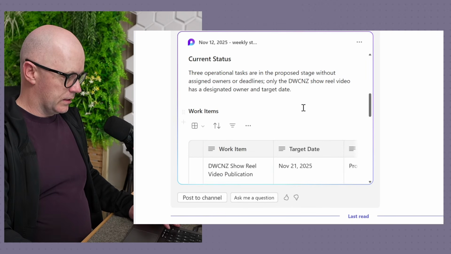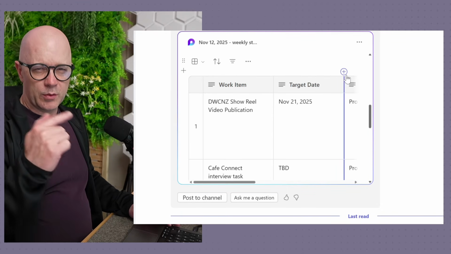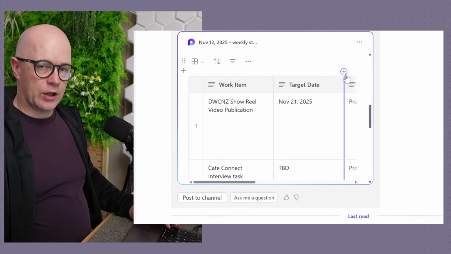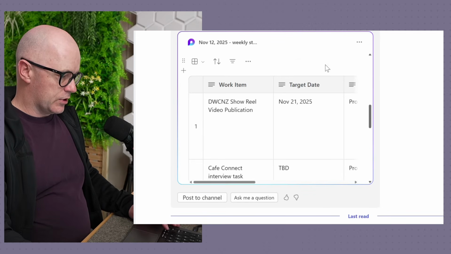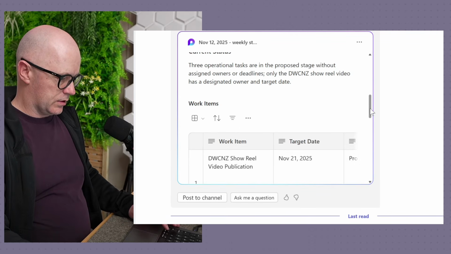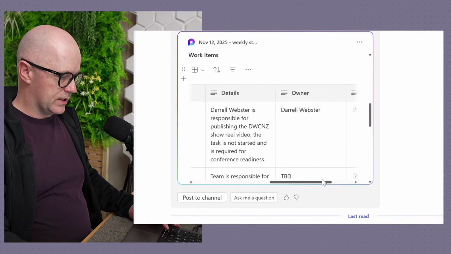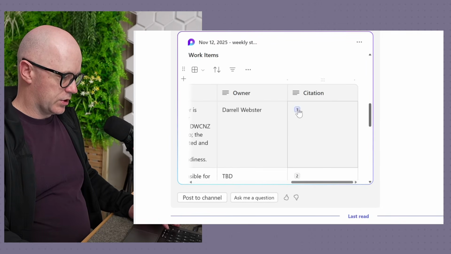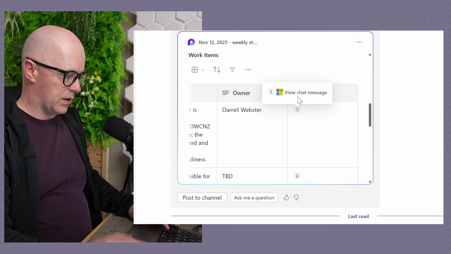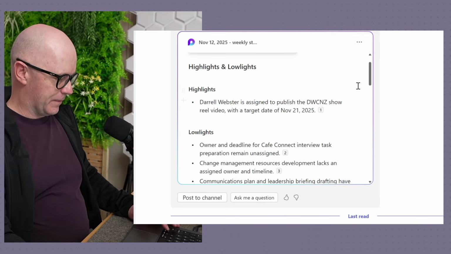We've got a current list of work items. So you know those bullet points that we listed earlier with the help of the channel agent, and then we asked the channel agent to create them as tasks? It looks like here they have been added to a table. Let's just scroll this down a bit. Scroll down across. Status, details, owner, citation. Again, supposedly we can click on that and go through to the chat message. Now, it keeps refreshing and bringing me back to that point.